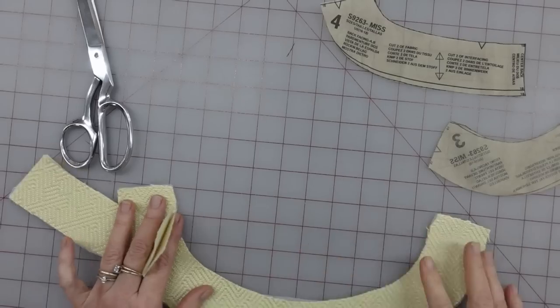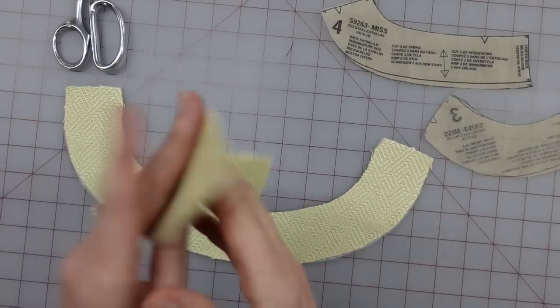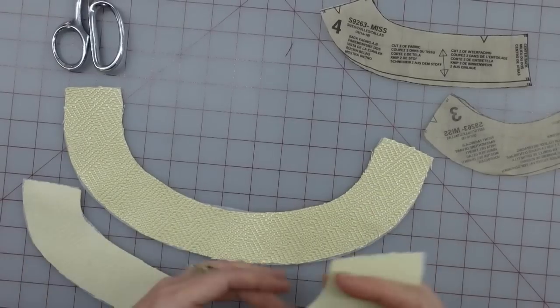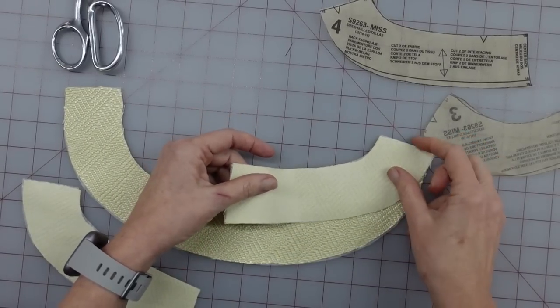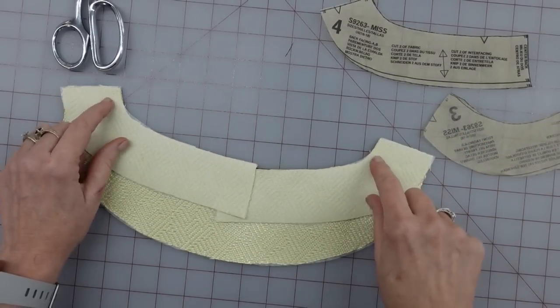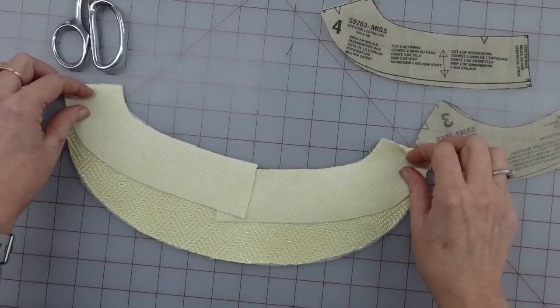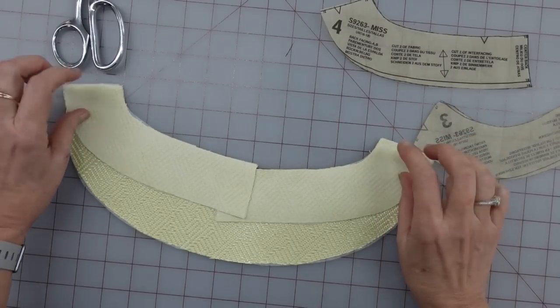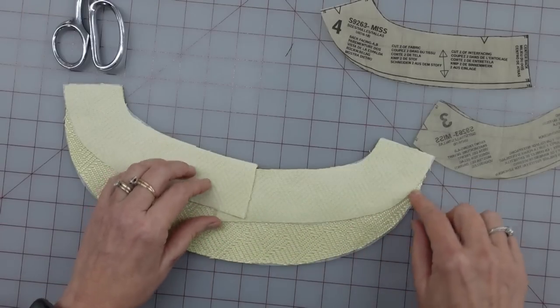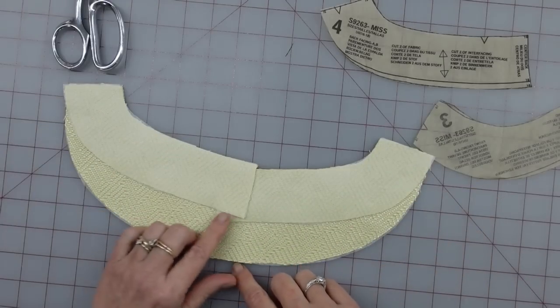So this is my front facing, these are my backs. I do have interfacing fused to it, and I'm going to sew my shoulder seams together, placing them up here, sew them at 5/8, press the seam allowances open, and then I'm going to come back and with my serger, serge around this outside edge down here.